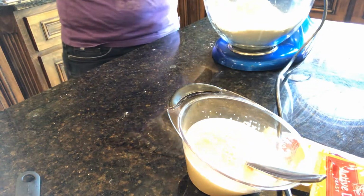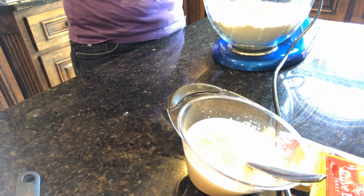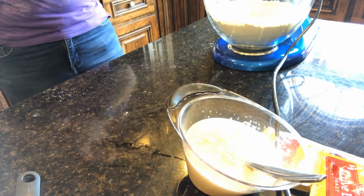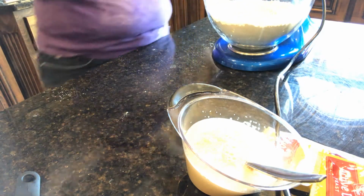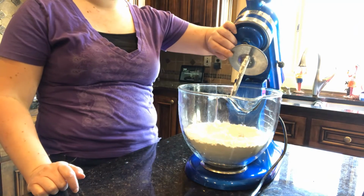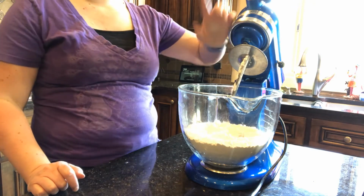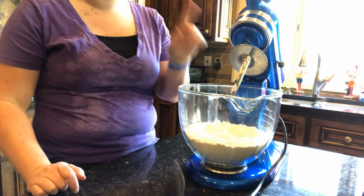Because we're still waiting on our yeast, I'm just gonna turn this on a little so that it will spread the flour around a bit more evenly, because it ends up in a bit of a pile. My mixer does have a dough hook, so that's what I'm using. You can also just use regular beaters, they work just fine. Most mixers, even hand mixers, come with dough hooks as a default. Either way, this is just easier to get the dough off, especially if it's really sticky.